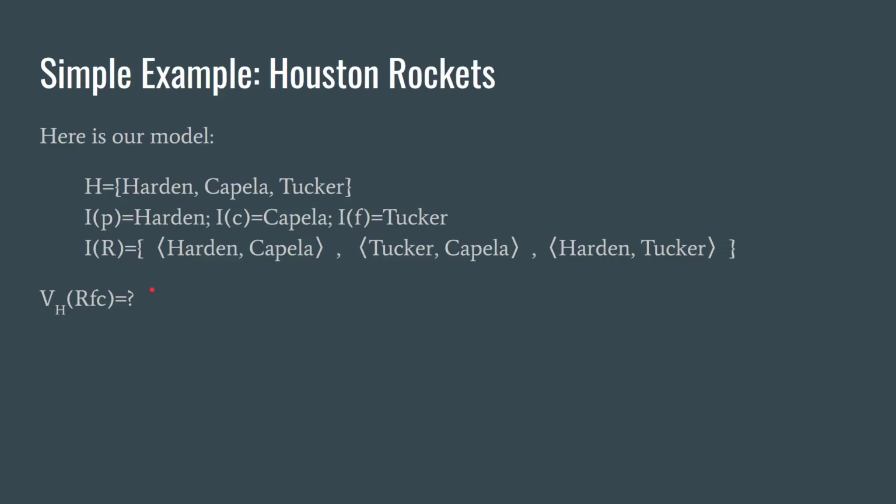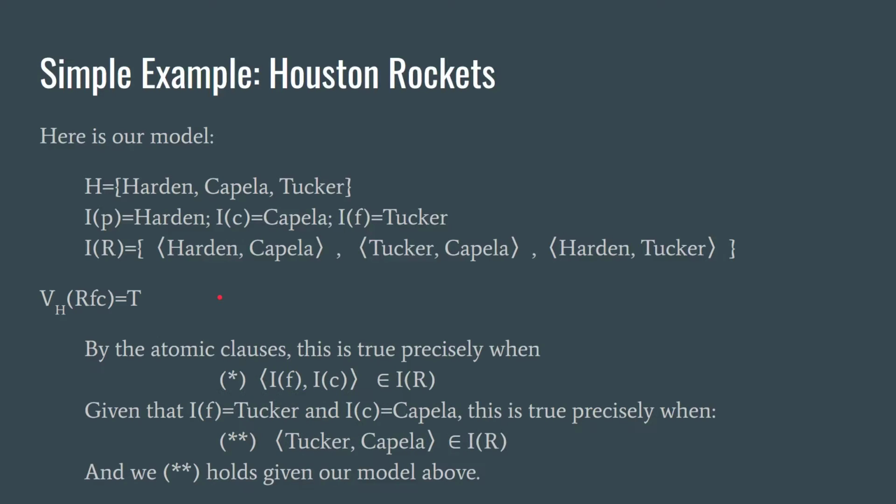This would be a good time to pause the video and ask yourself, is this sentence true or false on the model? Turns out this sentence comes out true on our model. And here's the reasoning behind that. Notice that this is an atomic sentence. Right? We don't have a quantifier and we don't have a propositional connective. So we need to look at the way valuation functions work on the atomic clauses.